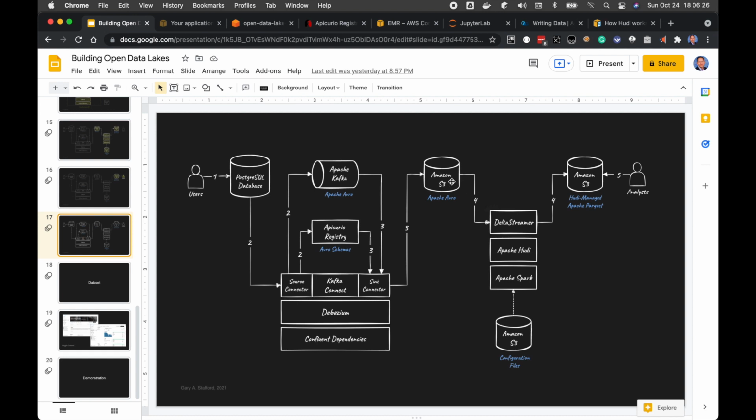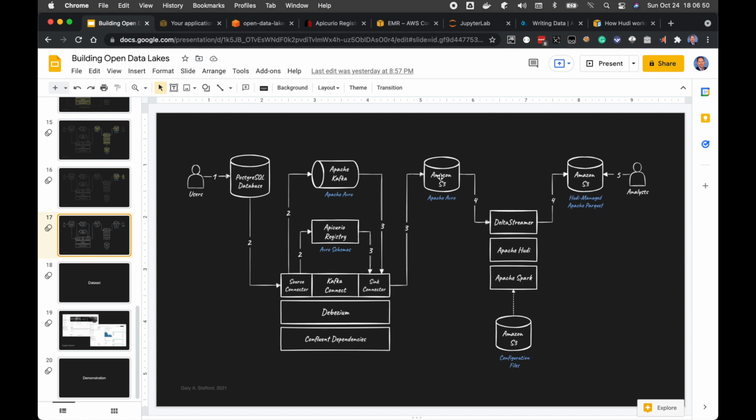DeltaStreamer is pointed to our Amazon S3 bucket where our Avro files were moved into the bucket by the CDC process. We're going to run DeltaStreamer in a continuous mode. There's a couple of different ways to run DeltaStreamer. We could just run it once. It would fire up, pick up any files, any changes, in this case move those to a different location in S3, and then it would shut down.